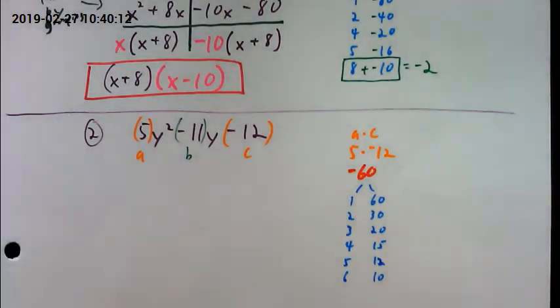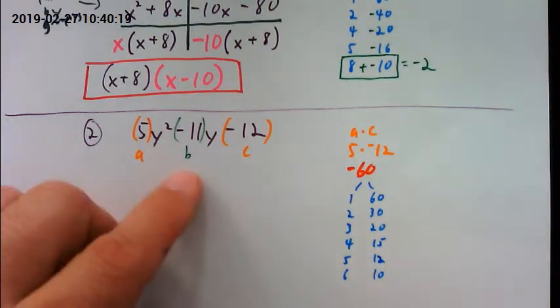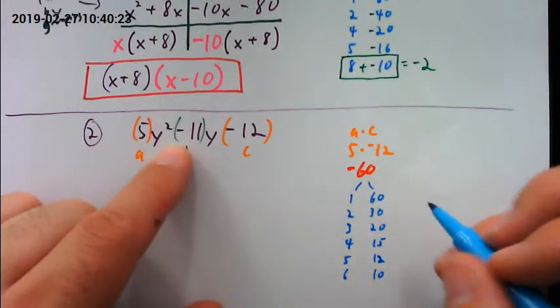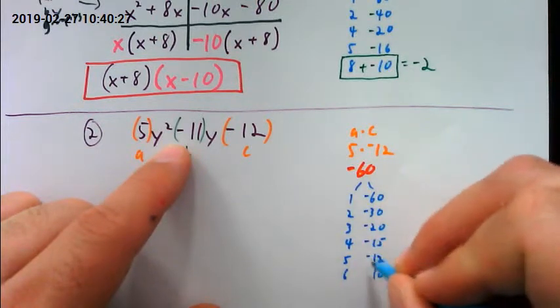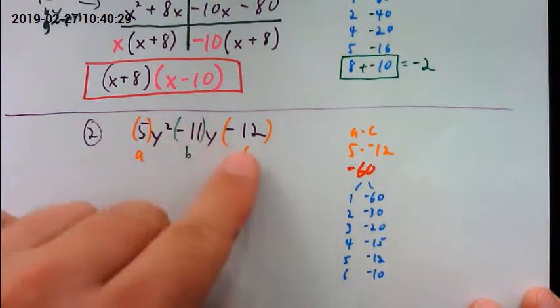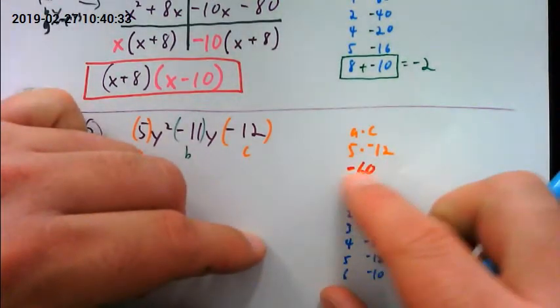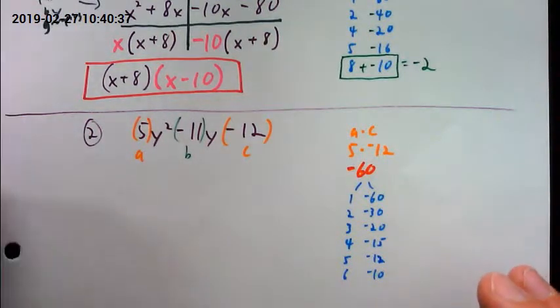side, bigger factor to the other side. Because when we go through and determine the signs, it's much easier just to go down one side and put all negatives. All right. So on this one, again, we have the negative in the middle. So the bigger number has to be a negative. So all these should be negatives. Over here, we have negative 60. So only one of them should be negative. The other one has to be positive.